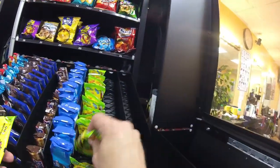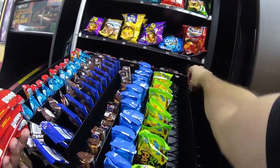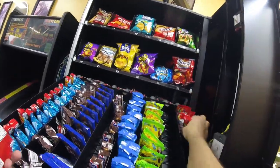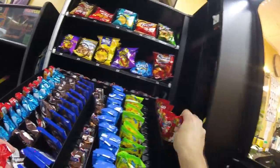Sour Patch is just getting wrapped up. Do you guys run Sour Patch Kids in your machines? If you do, let me know in the comments how they go — I've never done them in a machine before, so this is something new for me. Let me know if you run Sour Patch, or even Swedish Fish or those types of gummy candies, and how they do for you.